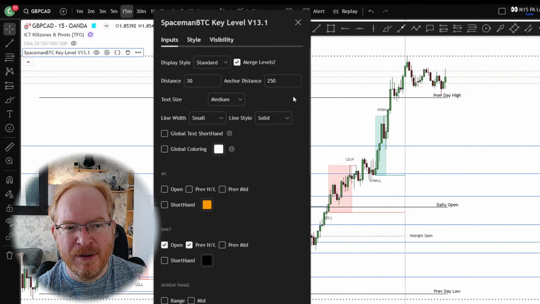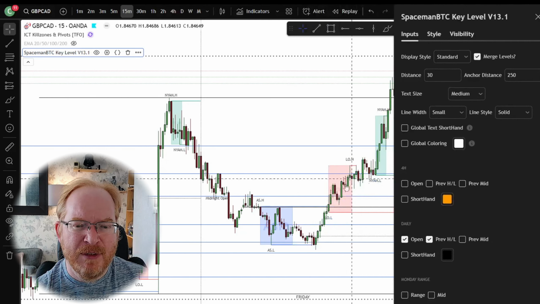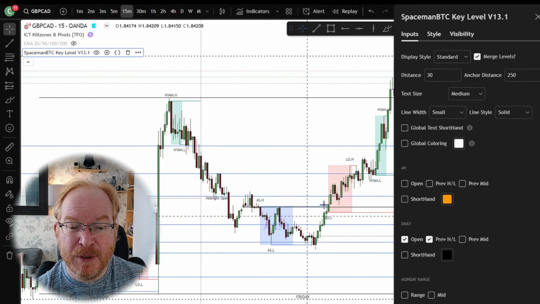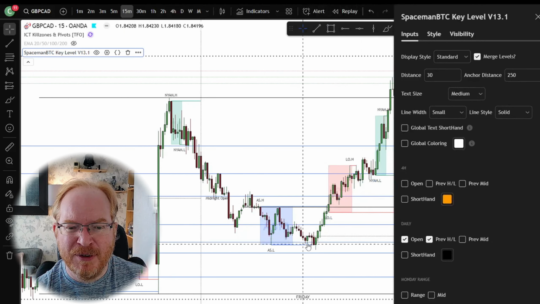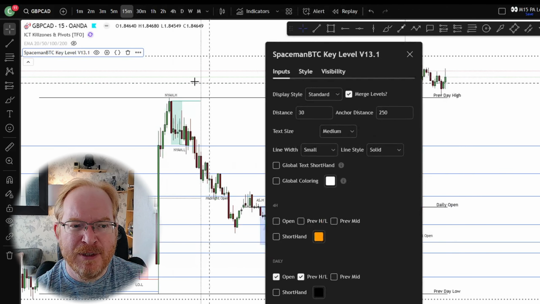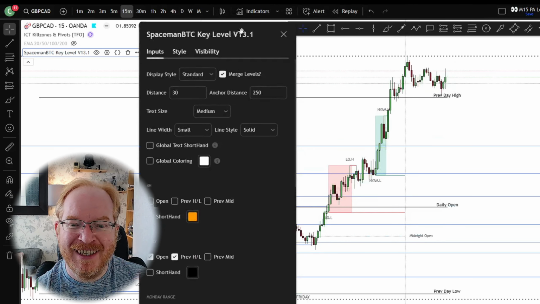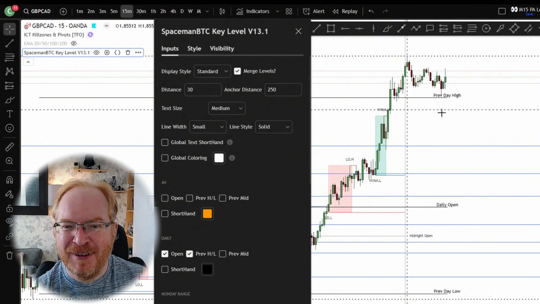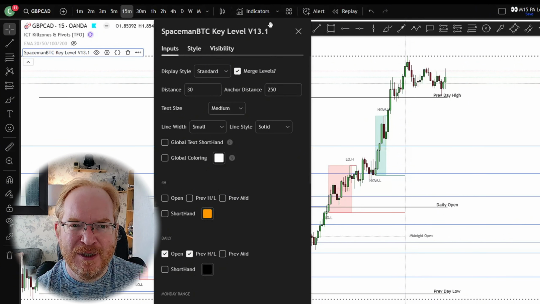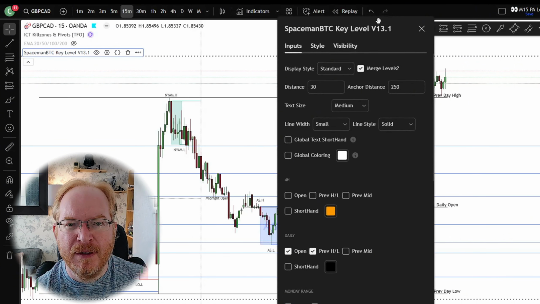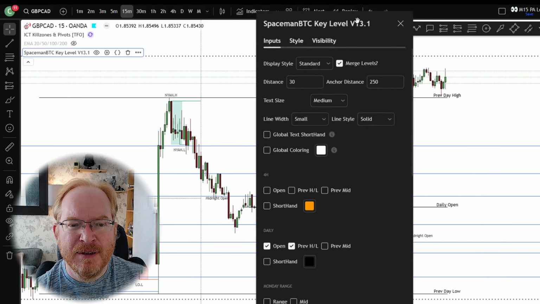Same if you go in, say, for example, just pretend the London session was down here and we were in an uptrend and it broke above, pulled back. So yeah, you might be targeting levels up here, like key levels, which is also the previous day high. But if you're breaking through levels on the way there, it's something to be aware of and keep an eye on. So we'll just scroll through these settings first, for those of you who wish to copy them.